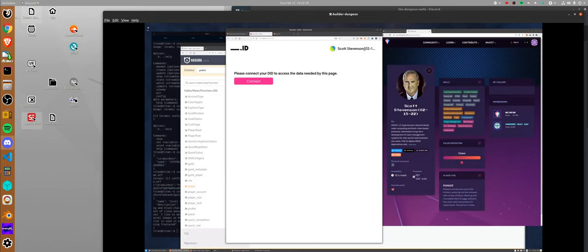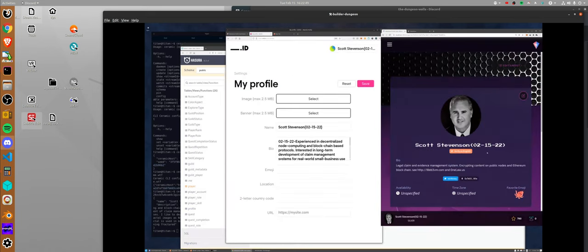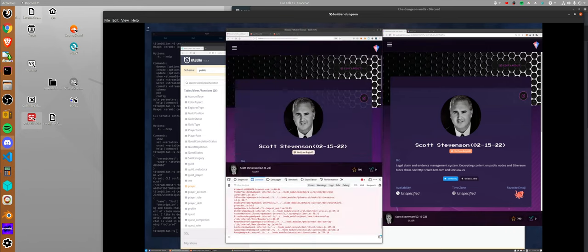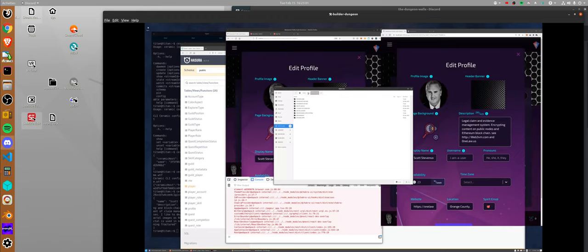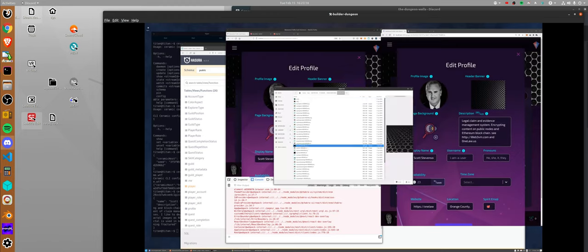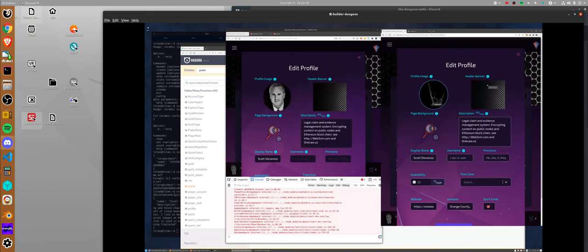Should I put an image in there? Is that the right thing to test? Yeah, go ahead and go back to the localhost My Meta. And yeah, click on the edit. And go ahead and set a profile image and a header image. But it definitely should not have cleared out your profile. That's something that I was worried was going to happen for another reason, and that's a definitely bad behavior on part of the program.